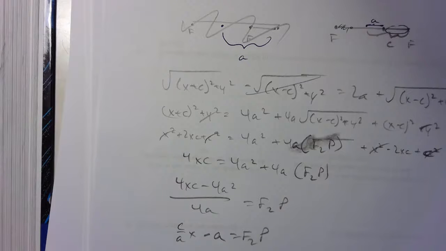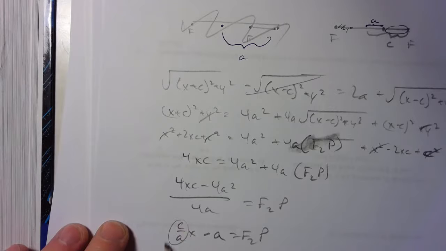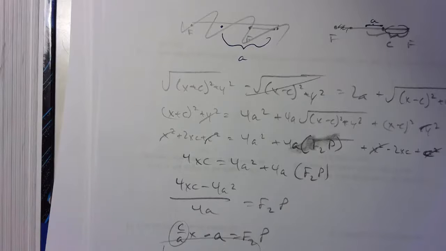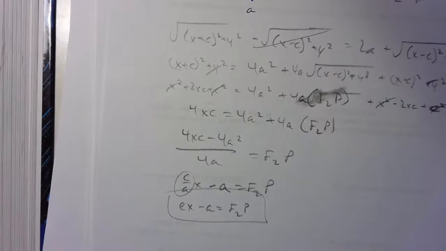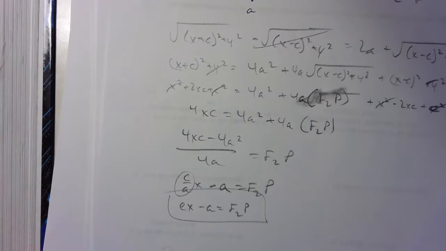This is now in part C. And we get this, and that's my eccentricity by definition of eccentricity. And so there's my final equation. So if you had trouble with that one, now you can see it. Now you can start the activity for this week and be able to derive that.